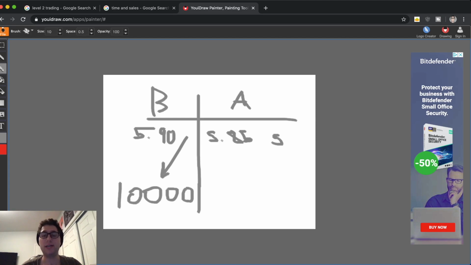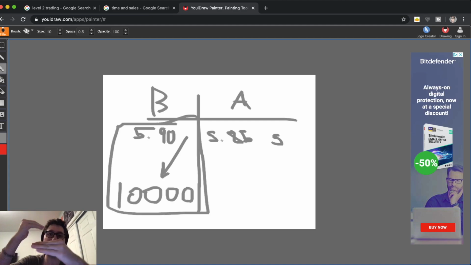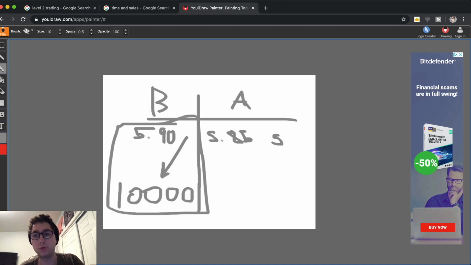But this is technically a good indicator that the stock is going to get halted, and you'll see the bid and the ask just freeze. That's what it means when it's getting pinned down. You'll see this number won't really move, and it'll just keep getting stacked. Once you see it, you'll have an intuition for it. That's a good indication of when a stock is going to get halted moving up. On the reverse side, if the same thing happens on the ask, the stock is probably going to get halted coming down.